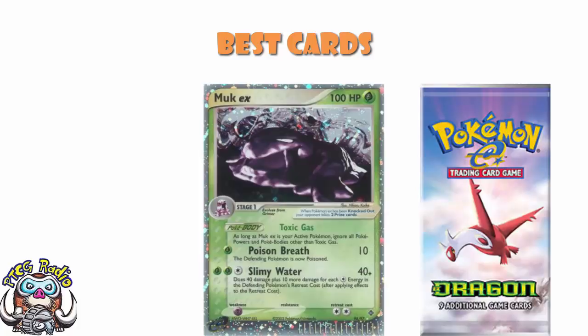A decent amount of play. And the reason was the Pokebody Toxic Gas. As long as Muk EX is your active Pokemon, ignore all Pokepowers and Pokebodies other than Toxic Gas.